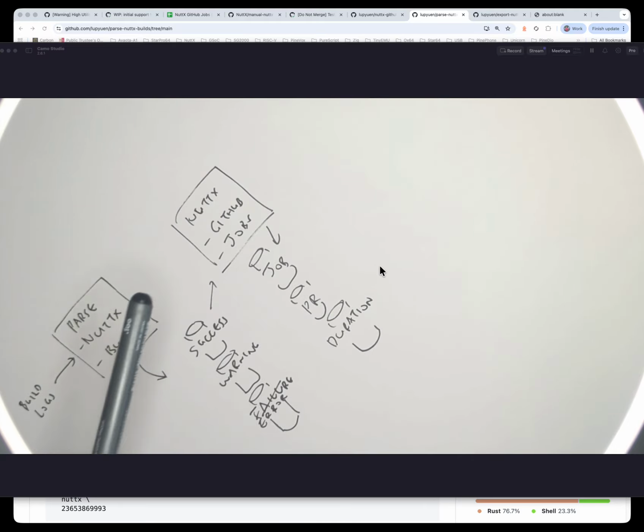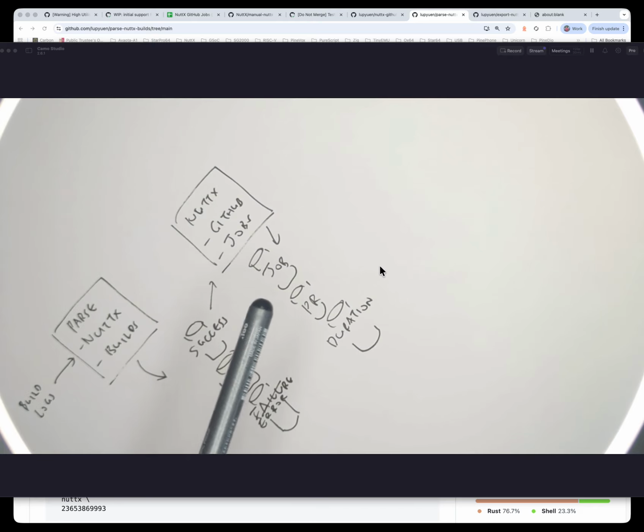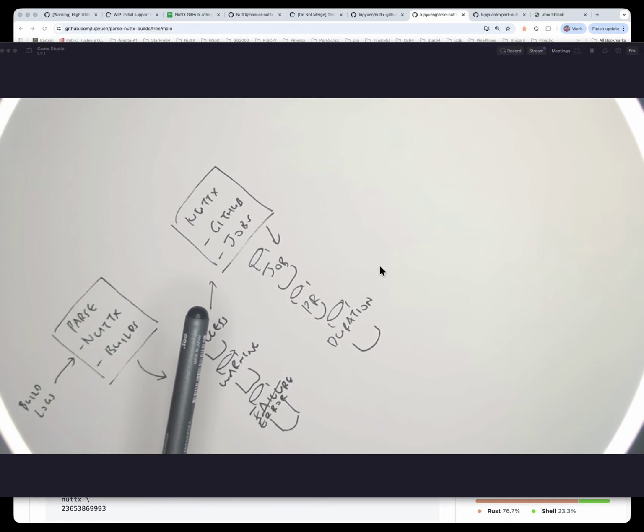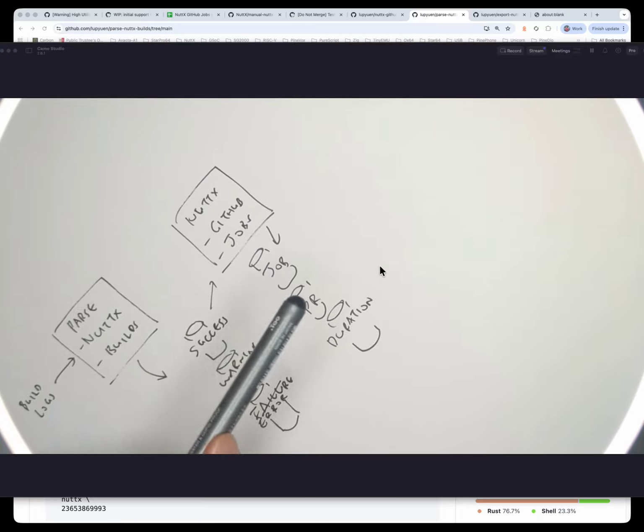NuttX GitHub jobs will dump out all the jobs that have been run in NuttX. In fact, we dumped out all the GitHub jobs for the past year, past 12 months, 365 days to be exact. Yeah, and remember that this job is a different terminology in GitHub Actions. In GitHub Actions, they will call this a run. We will call this a job, right? Because in GitHub Actions, there will be a run that has sub-jobs that are called jobs. So our job is equivalent to a GitHub Actions run.